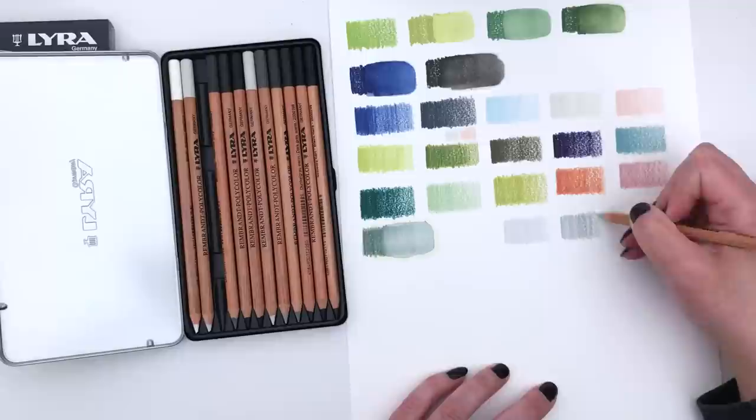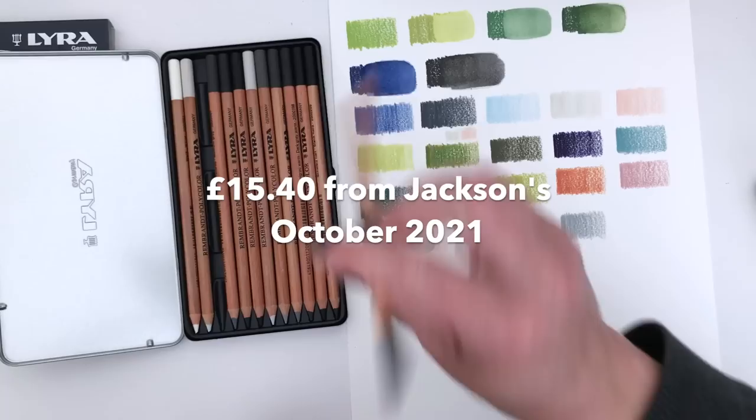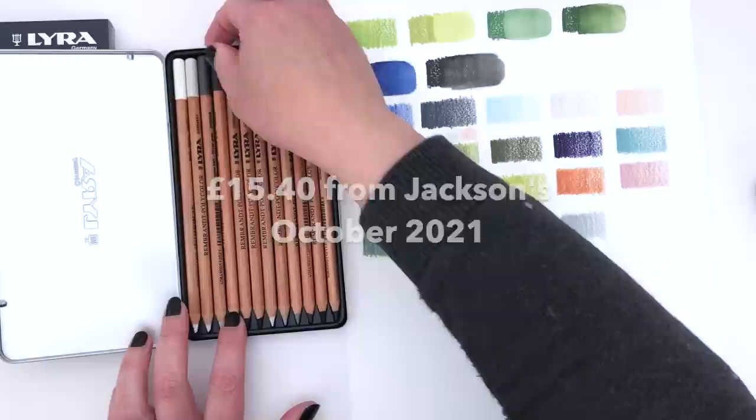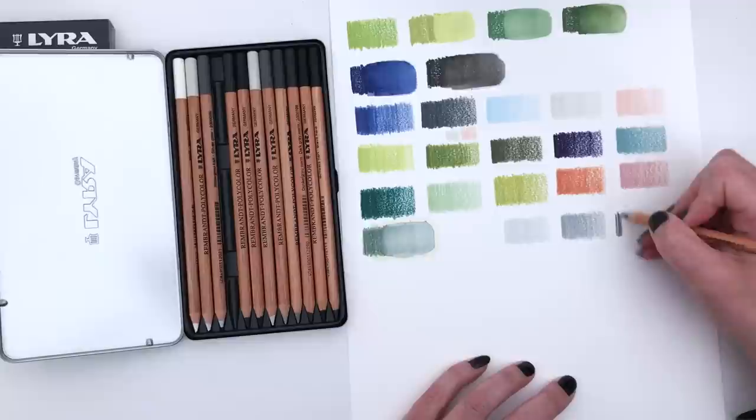If I remember during the editing, I'll put the price of these on the screen for you. Because I seem to remember, I thought they were a really good deal. And if you're into greys, like me, you might like these. This is medium grey. Oh, these are lovely.